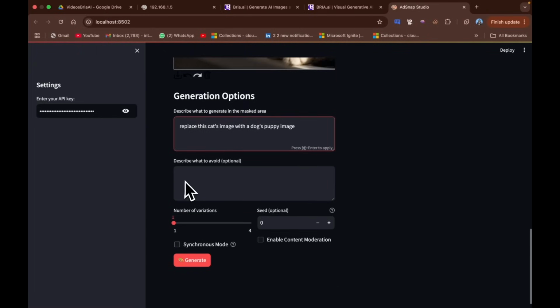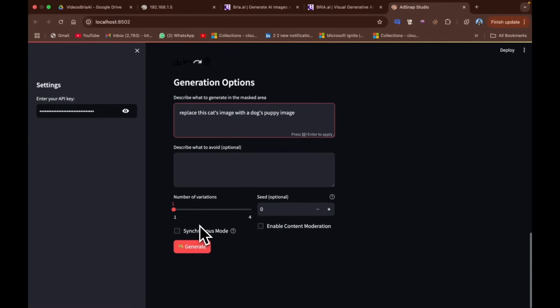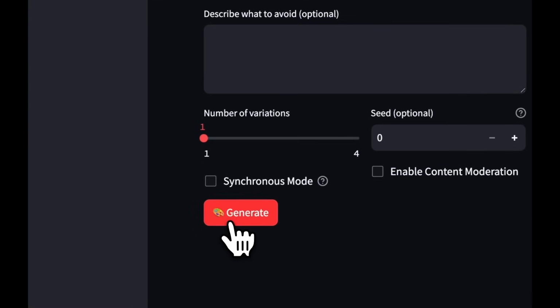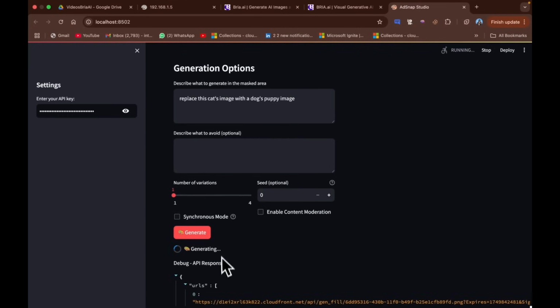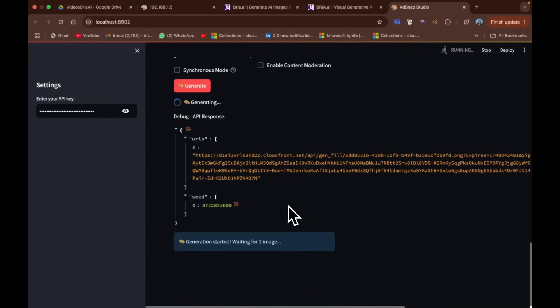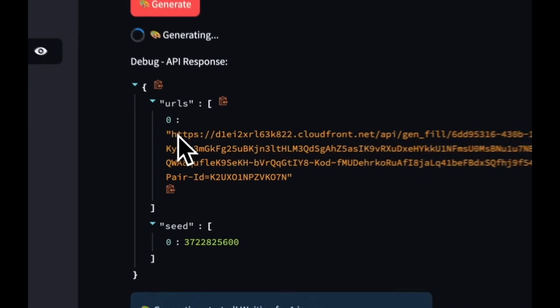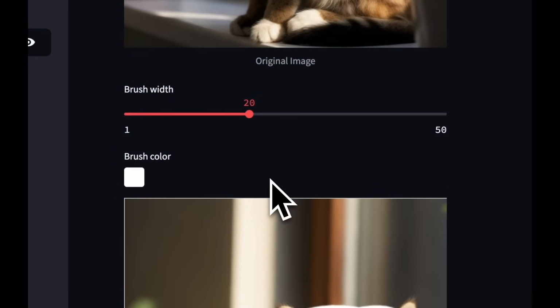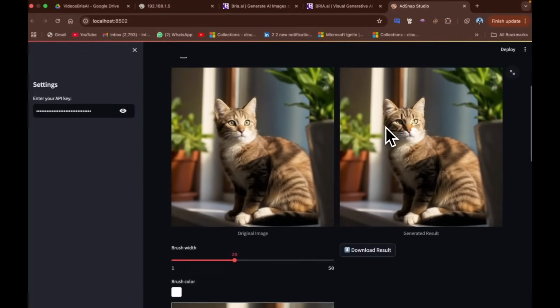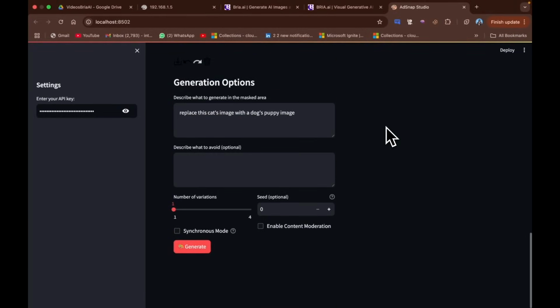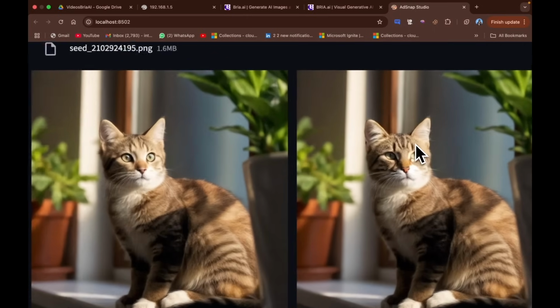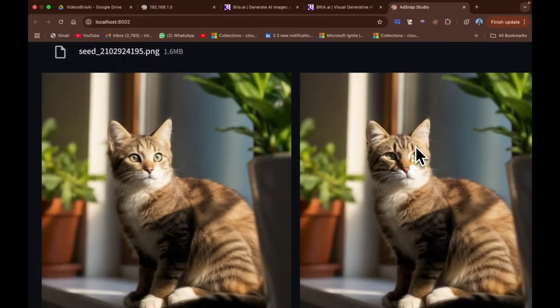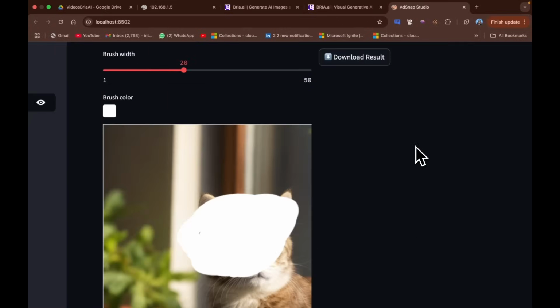Okay, you can also tell it what to avoid. You can generate multiple variations. You can add a seed. You can enable all these parameters, and then you click on generate. Now, once you click on generate, it should put out the right set of things right here. Now you can simply download this, or otherwise it will show you the generated result over here, which, of course, it did not really, because it didn't pass the whole thing. But you can see that it tried to do something, but it was not really able to.